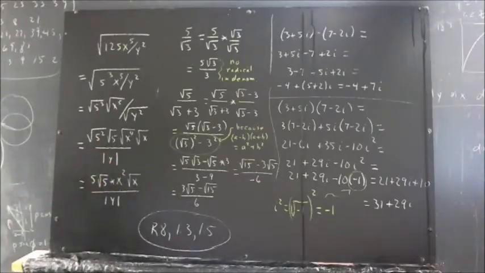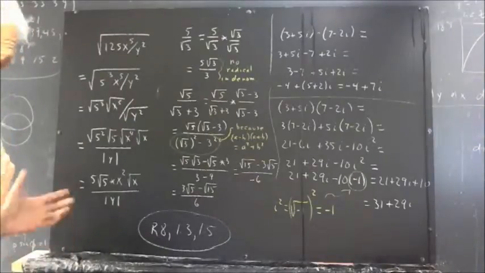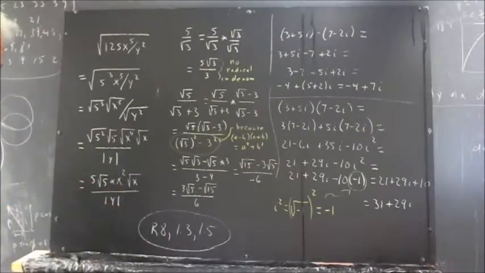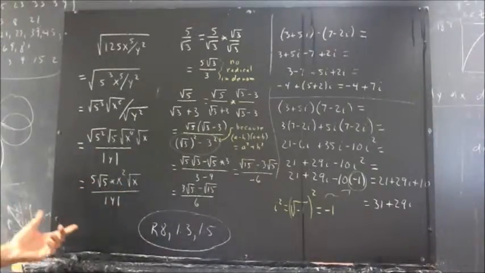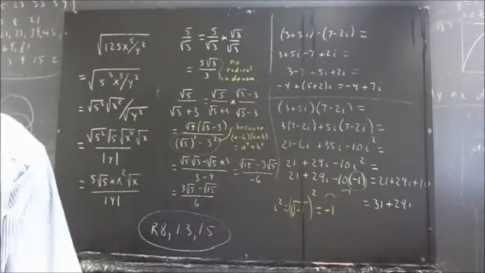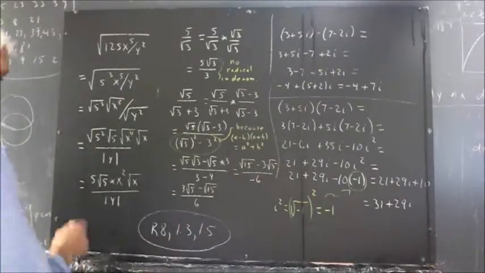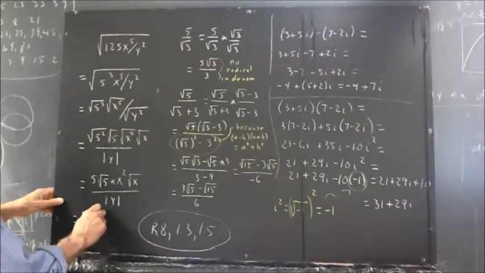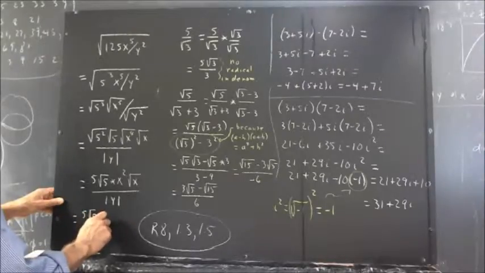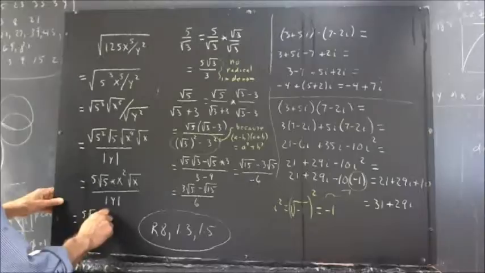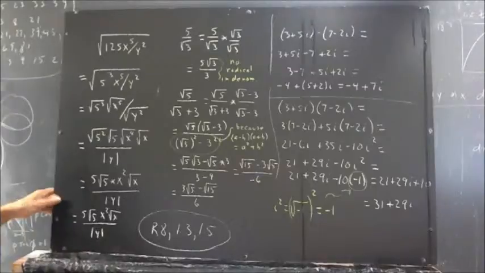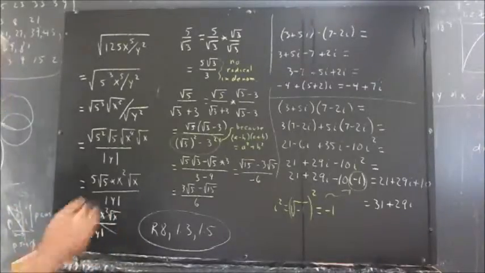We don't need any absolute value because x squared is always positive or 0. Can't be negative. So we see that this simplifies down to this, and we can write this as 5 times the square root of 5. Actually, we can't really improve the form. X squared times the square root of x. I'm not sure what I thought I was saying. So, didn't really add anything, so you've got to ignore that.